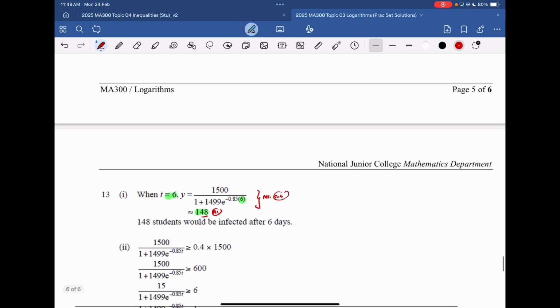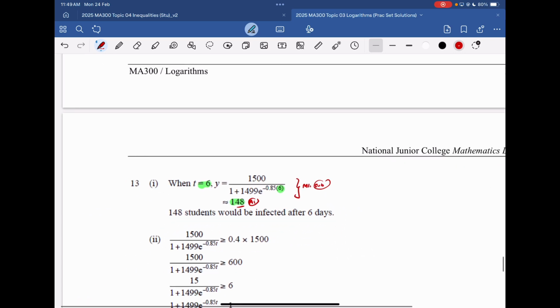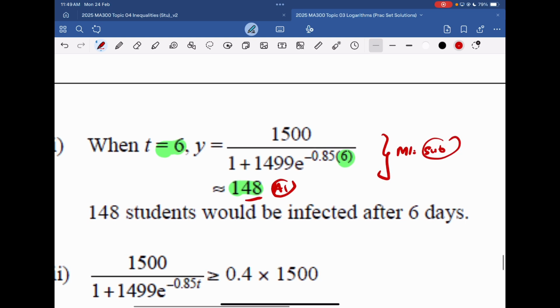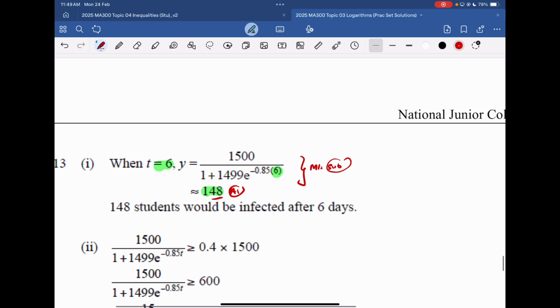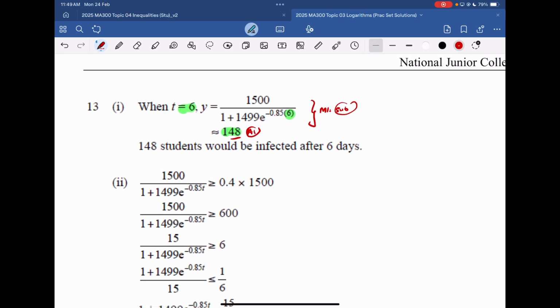If you look at it as a number itself, what's the actual number? 147.9. If they tell you to round to 3 significant figures, is it 148 or 147? 148. Make sense? So if you're in doubt, then you just round off mathematically without any context. But not to worry, I'm just saying usually it's a round up. It's not a round down.